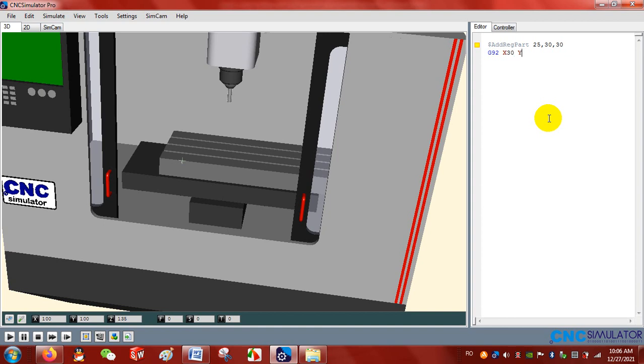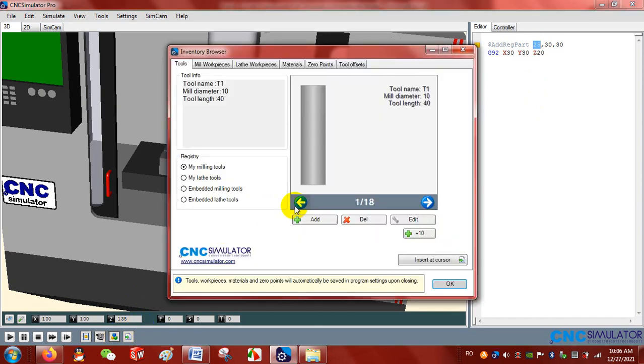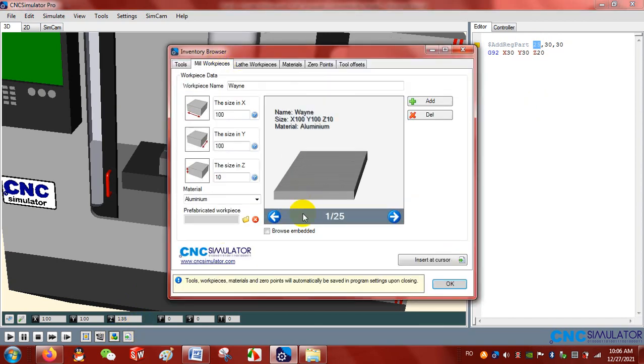So X30, Y30, and Z would be equal to the thickness of our part. In this case, part 25 was 20 millimeters, as we can already see from the inventory browser. So we see it here, 25 has 20 millimeters. So here we need to have also 20 at Z.